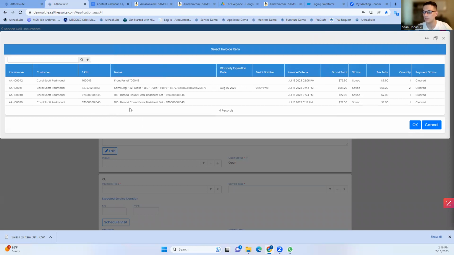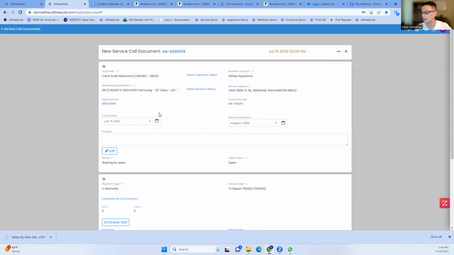I can see the SKU, the name, the warranties, the serial numbers, and my invoice number. I'm just going to pick this TV and click OK, and then I get the serial number that pops up. Invoice auto populates when the invoice date was and the expiration for the warranty. And so that looks good.